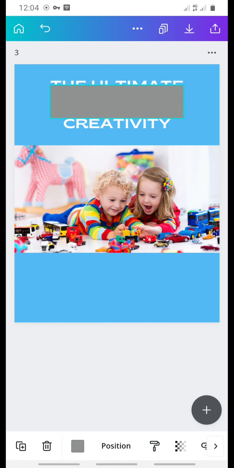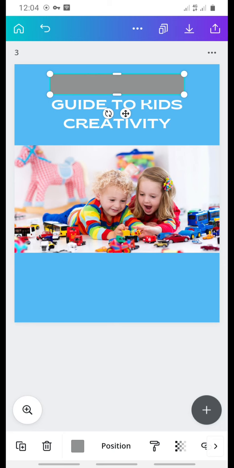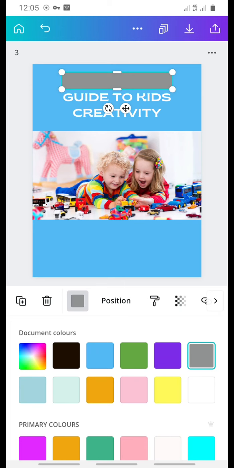Make it as wide, then make it cover that text. I'll change the color first, make it yellow. Yellow isn't going to be a good contrast, right?